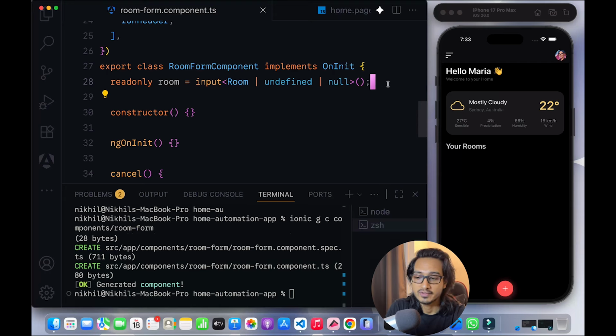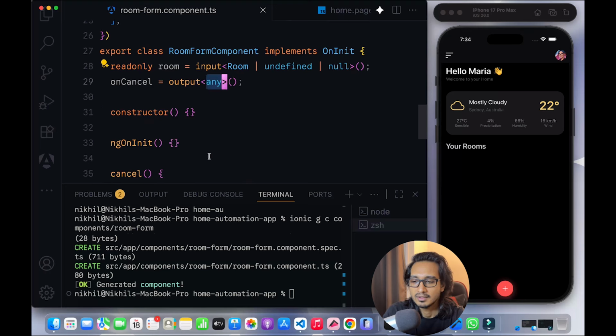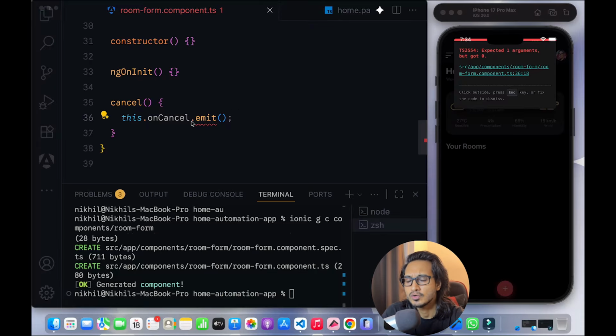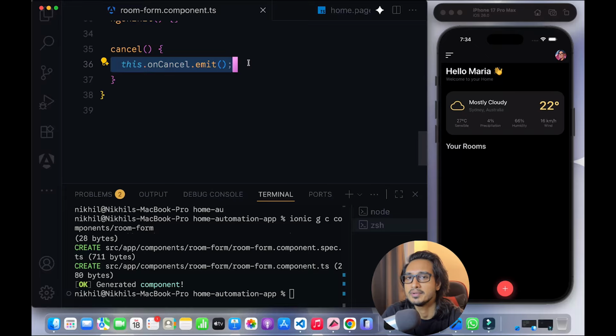Once that is done, you can simply use it. I have passed a type of any because there is no certain type for it. If you don't want to pass anything, you can simply skip it and keep it as void. But I will do something here. So this.onCancel.emit function will be called directly. And here I don't want to pass anything. So if I don't want to pass anything, I can in fact remove this particular part also. If I do that, it will be of type void and there won't be any problem. So basically this event will be emitted, but it will not pass any data. That's what I want to do.